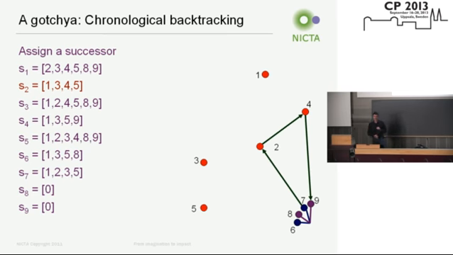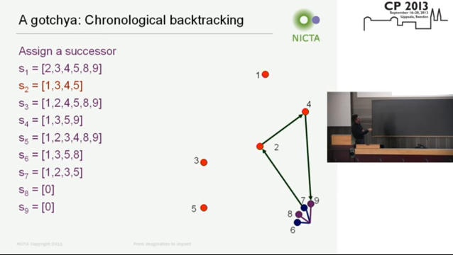And so instead of assigning S2 to 4, in this situation, all I'm saying is that if I know that I've got this tour in mind, then from 2, I certainly can't get to 2. From 2, I can't get to 9 anymore, because I'm going to go via 4. So I'm going to take 9 out of the tour.